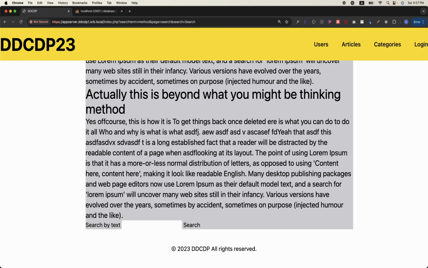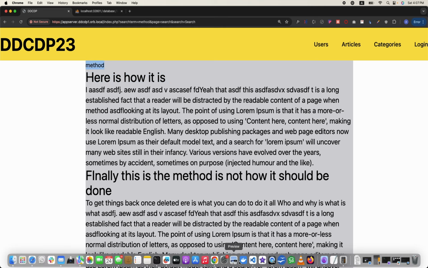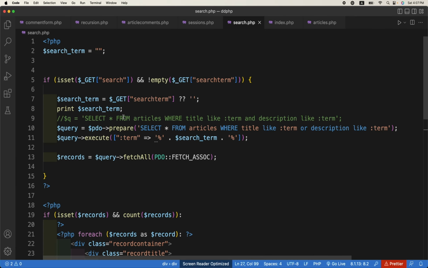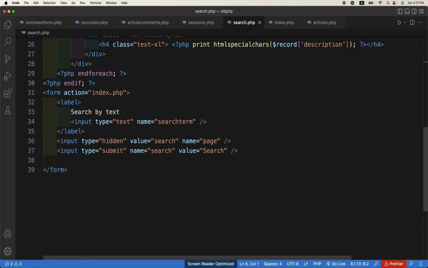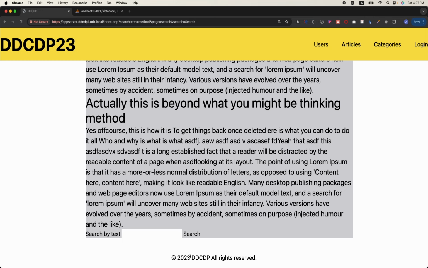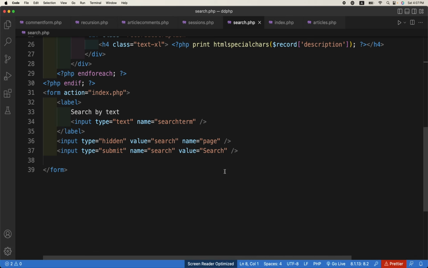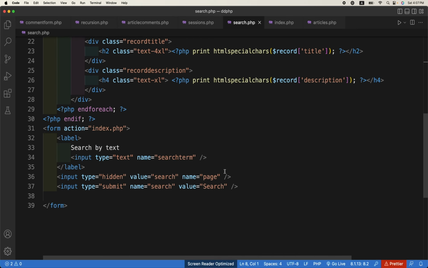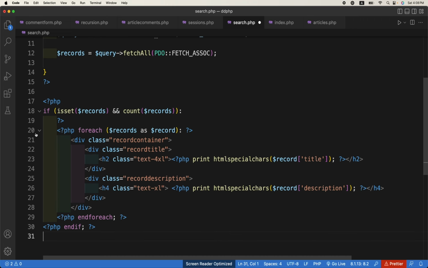These are 3 articles with the method in it. So the search is kind of working fine. Let us also get this variable off from printing. Now we should have this form at the top of the page, maybe if we are searching it again. So how to do it? We will move this before the for each loop.